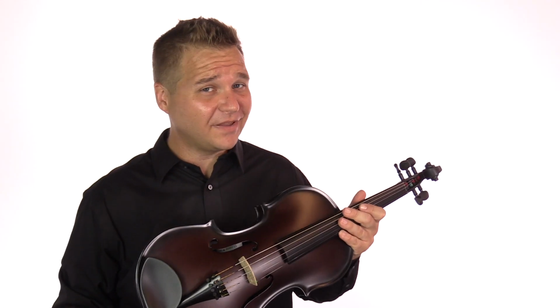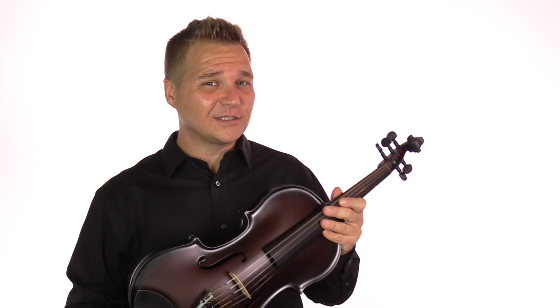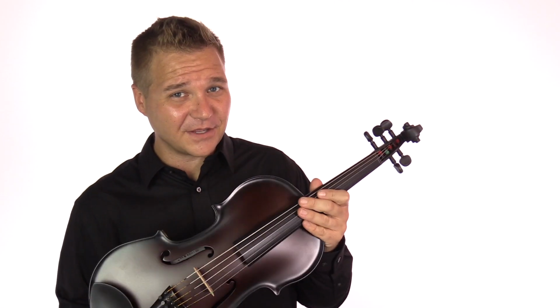So however you choose to play it, whether it's fiddle or classical or viola excerpts that you no longer need to shift for, I think you'll have a lot of fun playing the Glasser 5-string carbon composite viola.